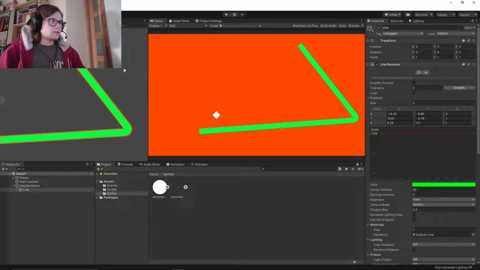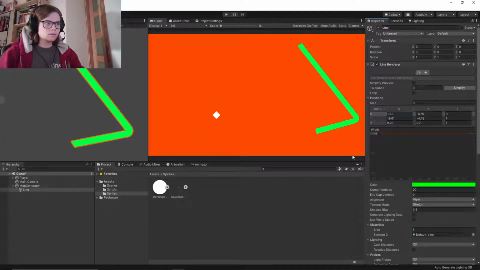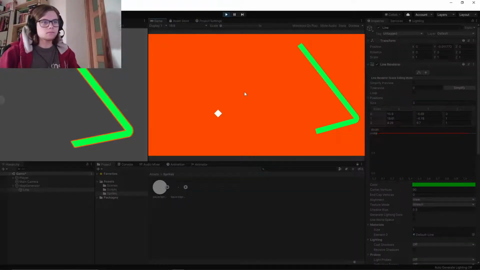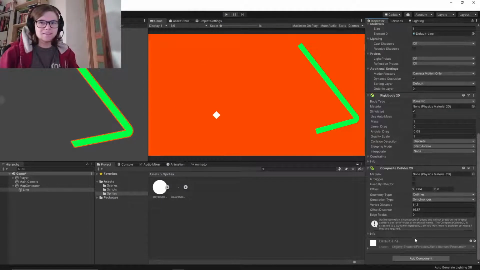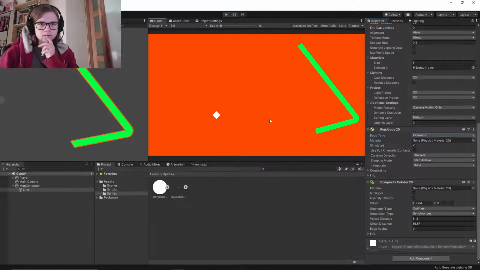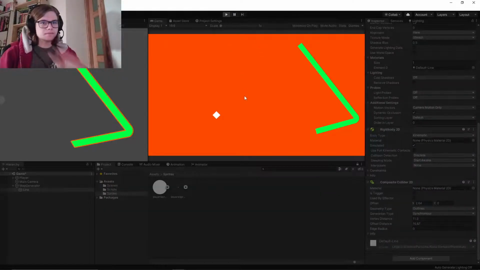So that I can see most of it at least. Oh no, it fell down. And that's probably because it got the rigid body here now. Okay. Well, that complicates things.